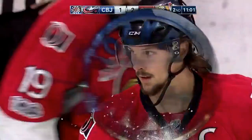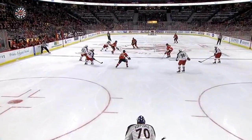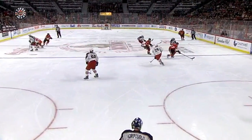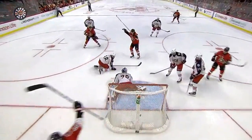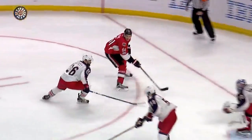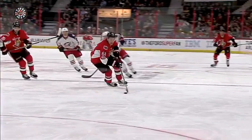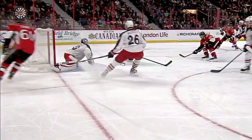Mark Stone was on a mission on this shift. Picks up the puck and a little dipsy doodle at the blue line — it looks like he's gonna shoot this puck. What a backhand pass — tape to tape, right to Carlson. And Carlson is so good coming in late in that second wave. Stone's head up the entire time — such a cerebral player. Terrific pass, and what a finish.